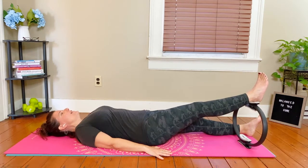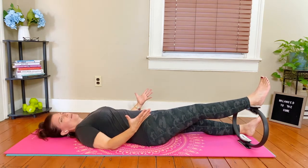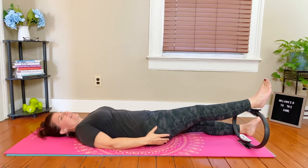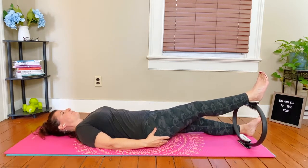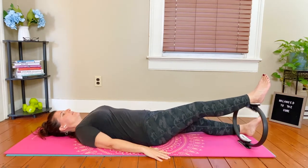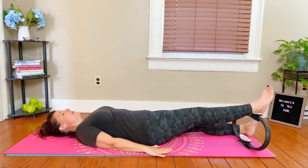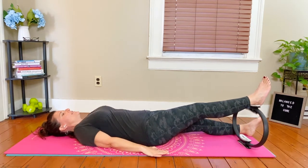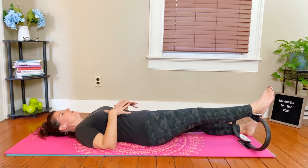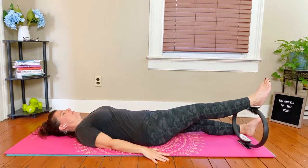It's also pretty much the weakest on many of us because it's fallen asleep. We are sitting all day and those muscles have flattened out. They're tired. They don't get any action. So I want you to really give them some love right now. And then as you're pressing, you also want to find your posture. Press the tops of your arms into the mat, your palms into the mat. The more you can stabilize your posture, the more efficient this exercise is going to be.